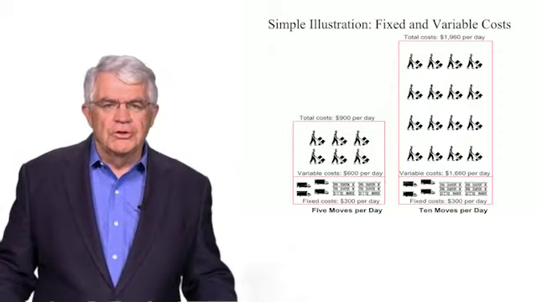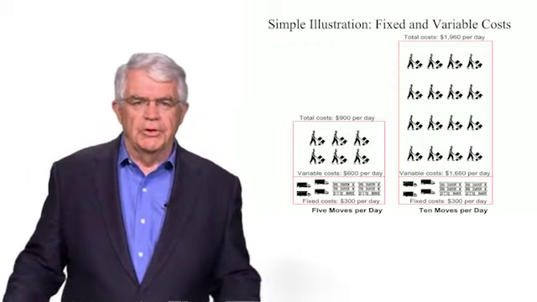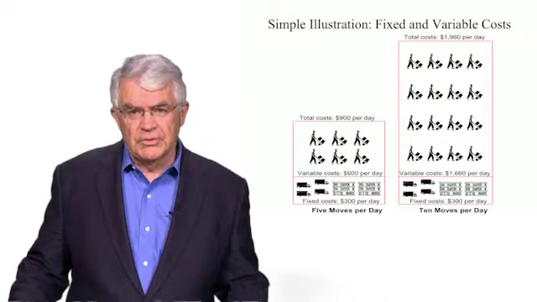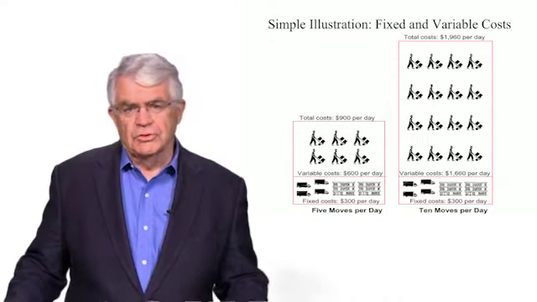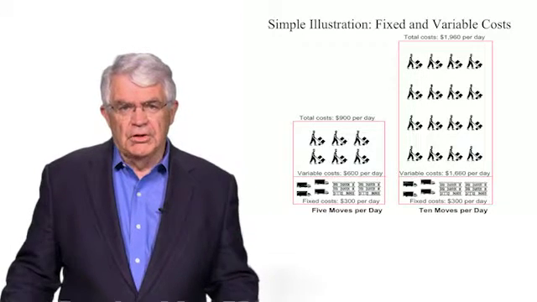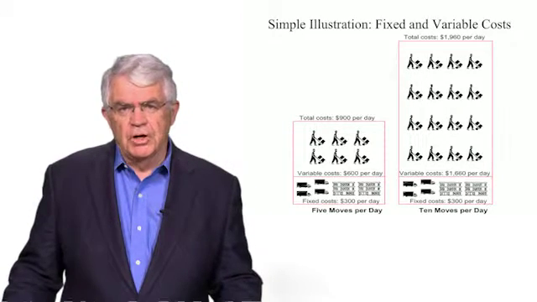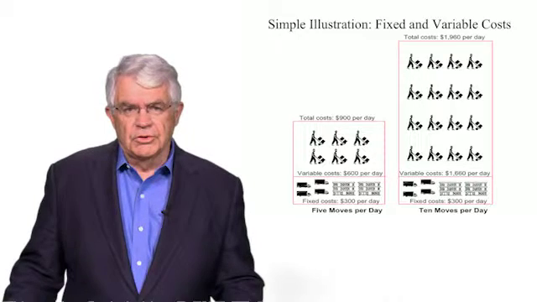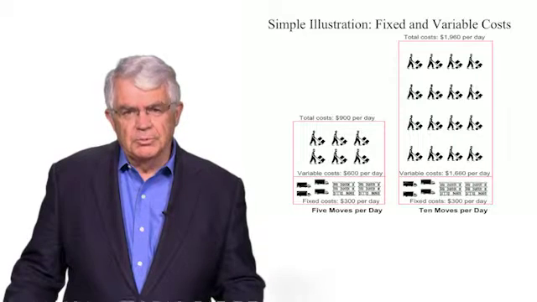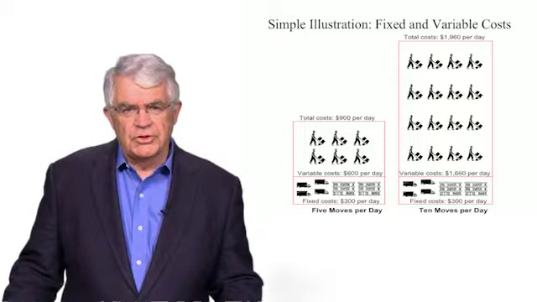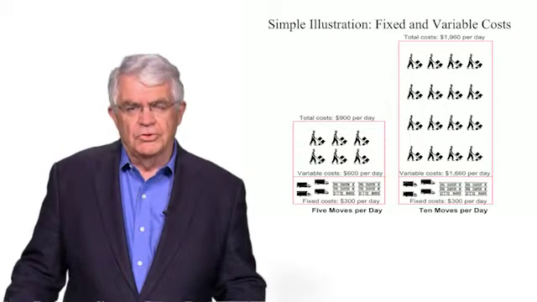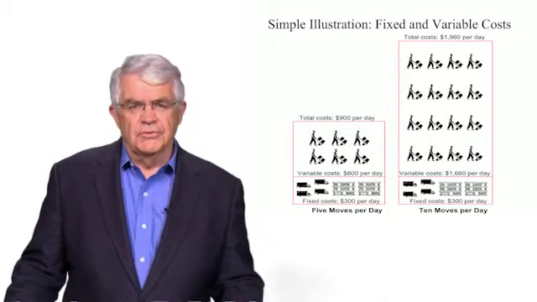So here we consider just the short run, again, where the capital, which is the trucks in this case, or the buildings, capital is fixed. You can see 4 trucks and 2 terminals in both cases, but the number of workers changes. And so what we're going to look at is what happens to costs when the number of workers change. And now I want to give an example. At the top of these blocks and the top of this sketch, you can see total costs are represented in 2 different cases. And total costs, as you know, depend on the sum of this fixed cost and variable cost.